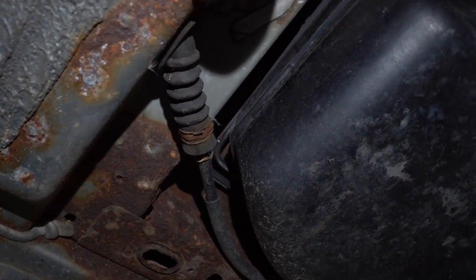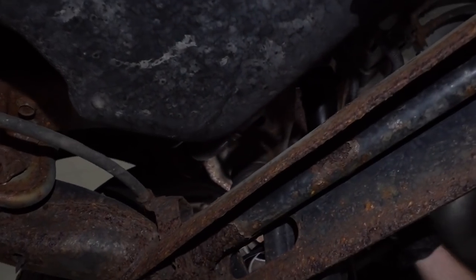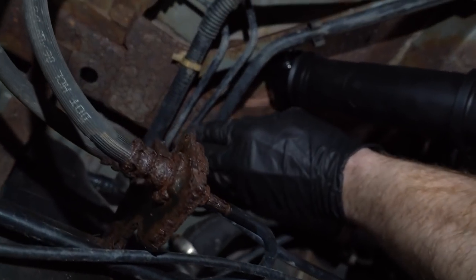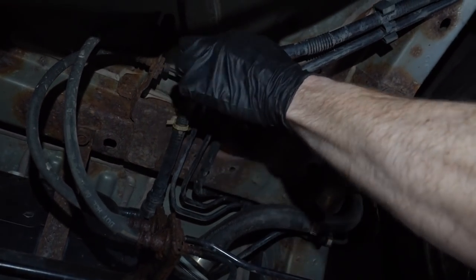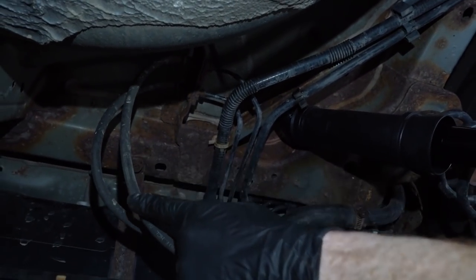Now these lines can go pretty much anywhere. Sometimes they go over the fuel tank, sometimes they go around it, sometimes they're not even anywhere near it. Make our way all the way back here. Oh yeah, look at these lines. Those don't look bad at all. Follow those flex hoses down.